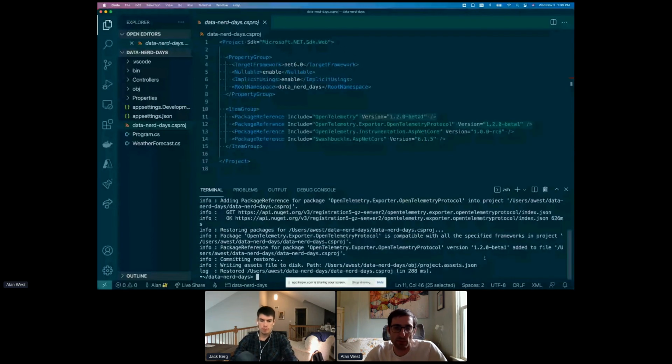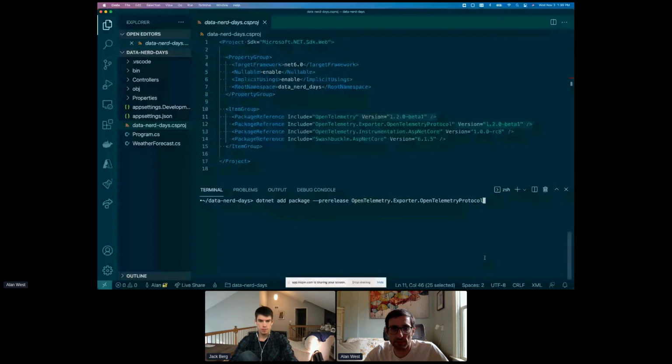And then I'm going to add one more package. ASP.NET Core relies pretty heavily on Microsoft's dependency injection framework for configuring your application and dependencies and so on. So OpenTelemetry has an extension package called extensions hosting that provides some helpful extension methods for configuring OpenTelemetry in the context of an ASP.NET Core application.